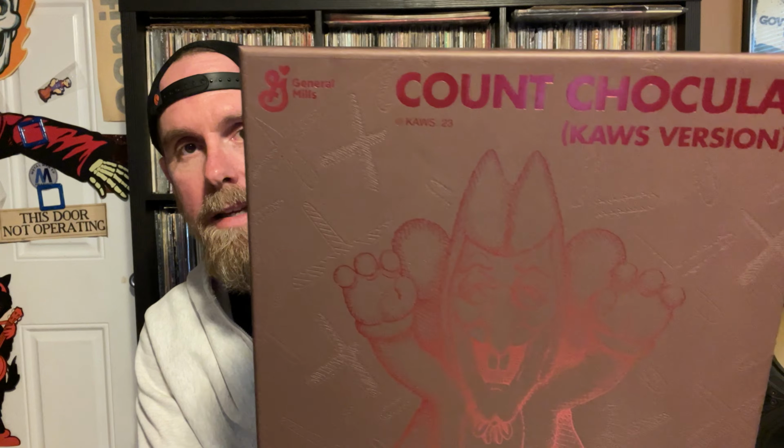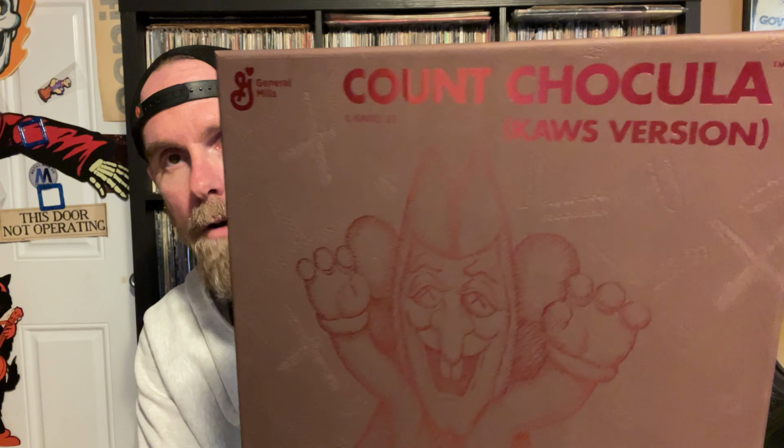I'm going to open this up. I usually will never leave anything in the box. I'd rather have it to enjoy than to just keep to hopefully sell one day. So I'm going to open this up for you guys right now. Nice big box. Says Count Chocula, Kaws version.